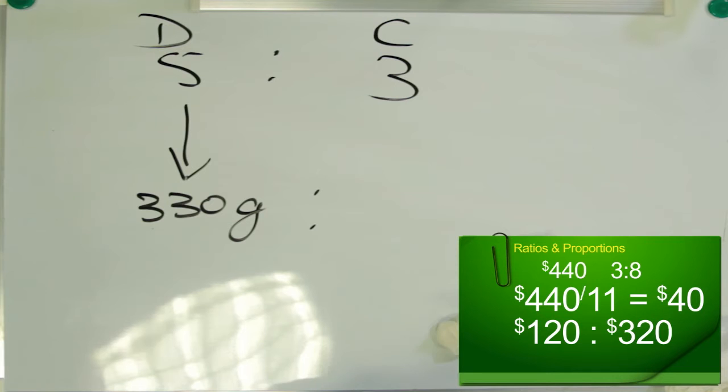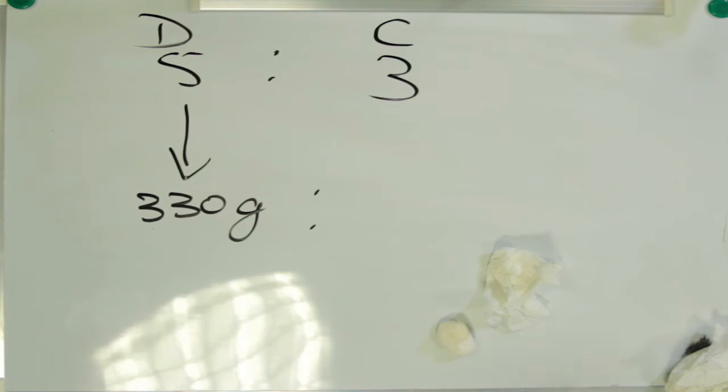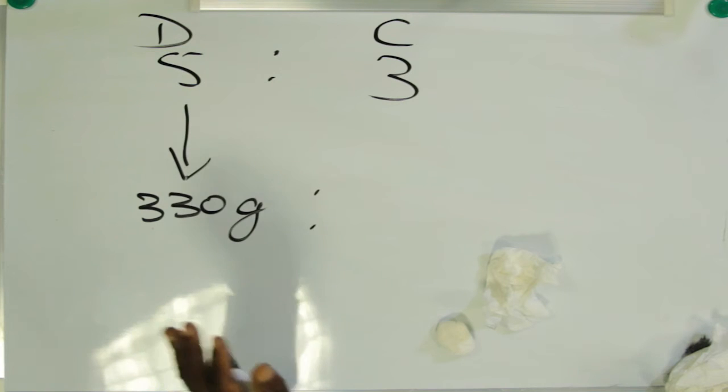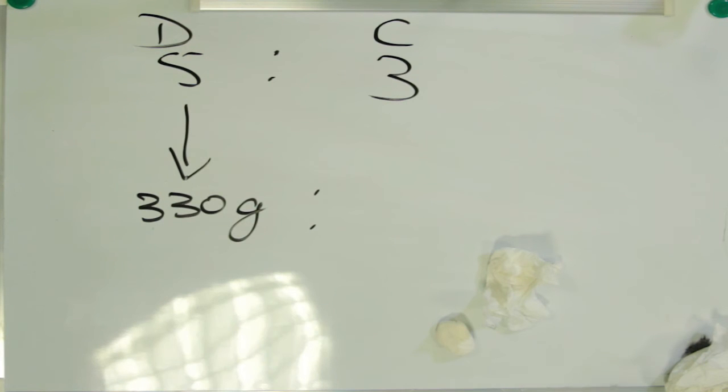On this occasion, I do not know how much pet food I had to share. All I know is that the ratio must be 5:3. Dog gets 5, the cat gets 3. The dog gets 330 grams. How much will the cat get? To solve this problem using mathematics, you divide 330 grams by 5 because the dog gets 5 parts. So this 330 grams represents 5 parts.